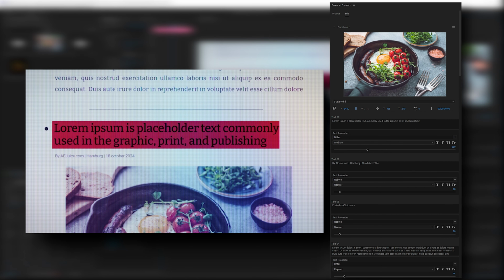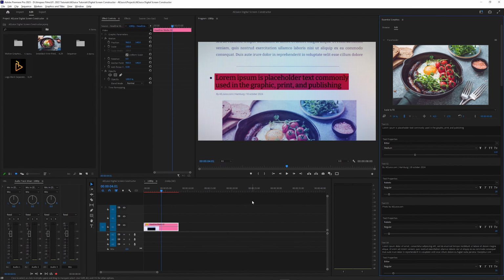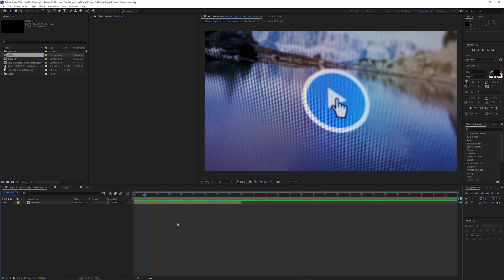But let's assume that you want to do this in After Effects because you're more proficient in After Effects, or you just prefer editing there. So here we are in After Effects, and one of the benefits of doing this in After Effects is I feel like you get a lot more customization and the buttons are just a lot easier to use. And that's just because of the way After Effects works. Premiere Pro is a little clunky, so After Effects can be a lot easier to do this in.